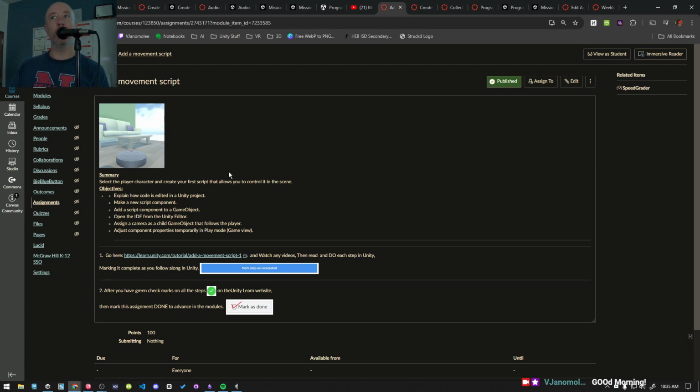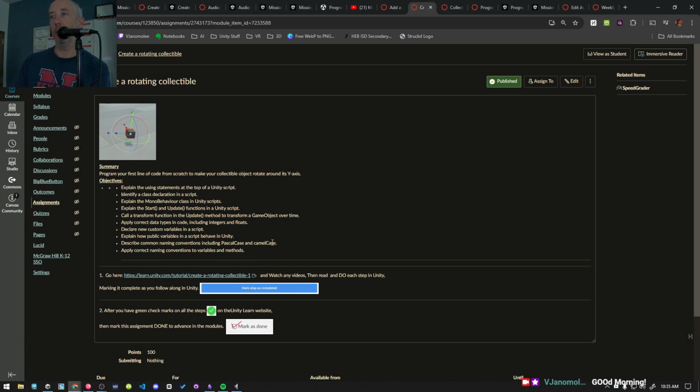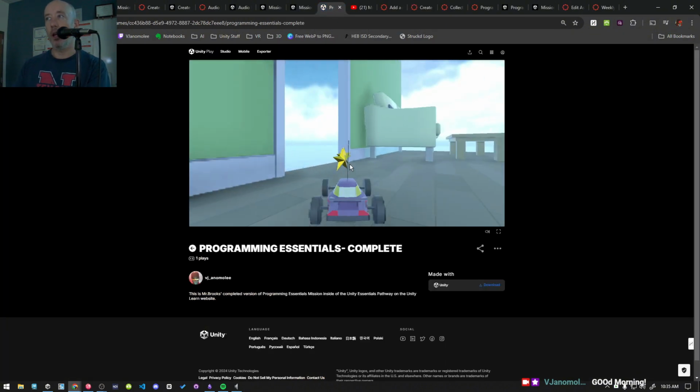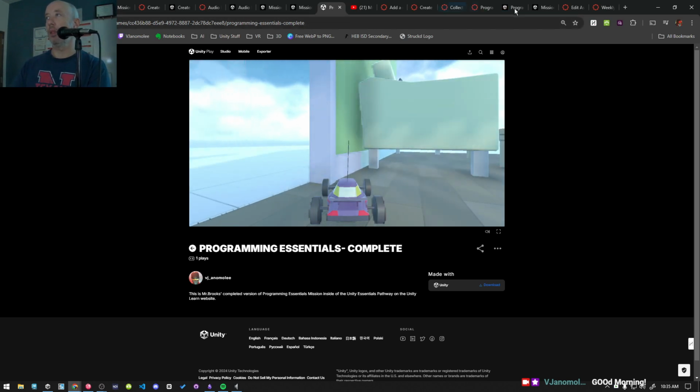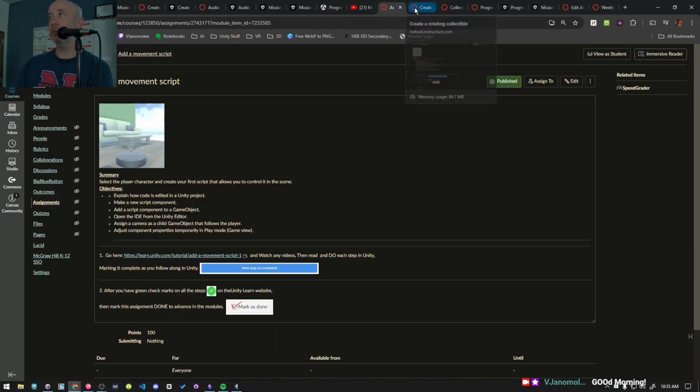First tutorial, add the movement script. So in this one, you're not going to actually write the code. They have a pre-made script for you that you're going to implement onto your player so that you have control with the player. Then you're going to actually start writing code in the next tutorial on making your collectible rotate. So in mine, it's the stars. It's actually code on the stars that is making them slowly rotate. So you'll have the ability to change how fast they rotate by changing some bits in the code. Next one.